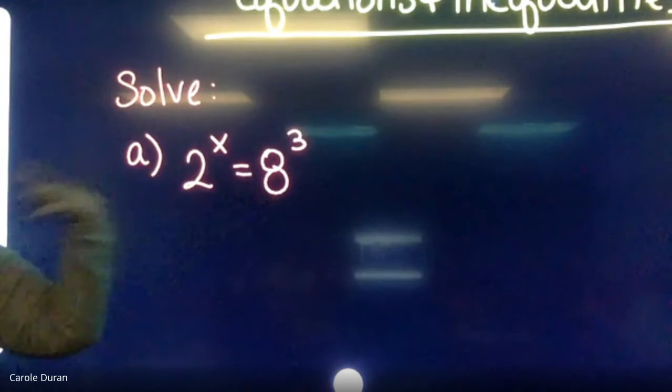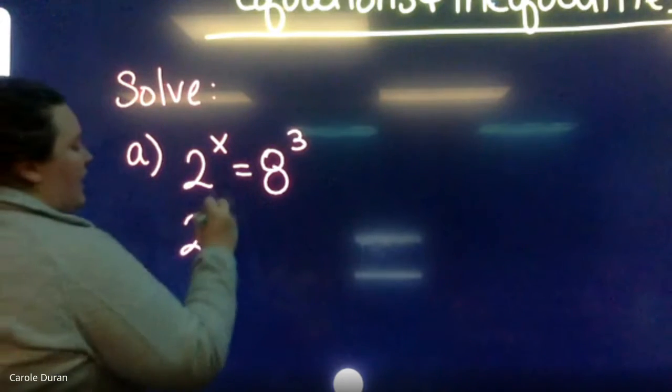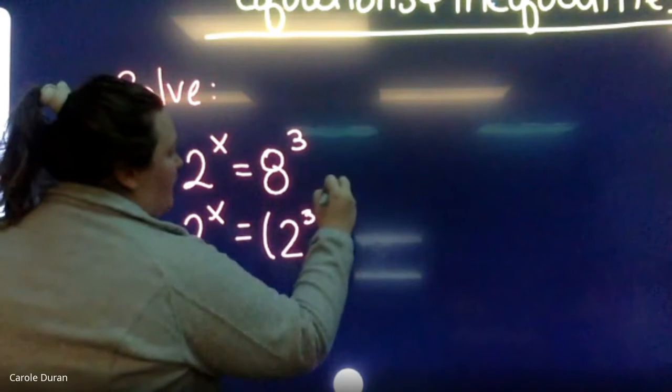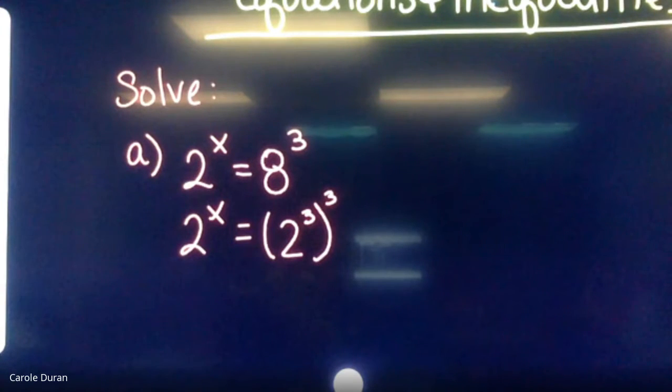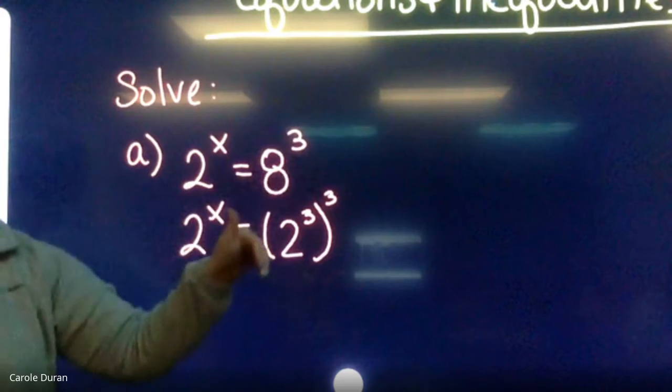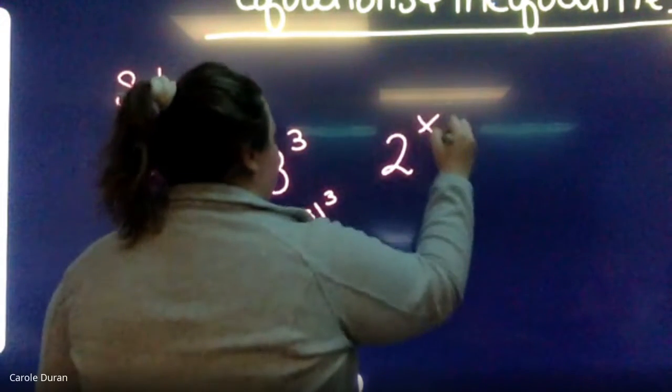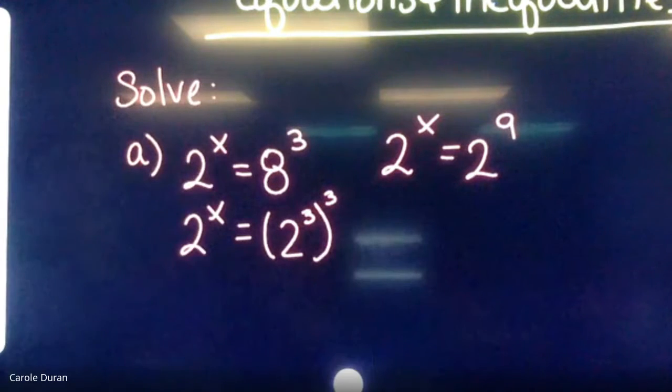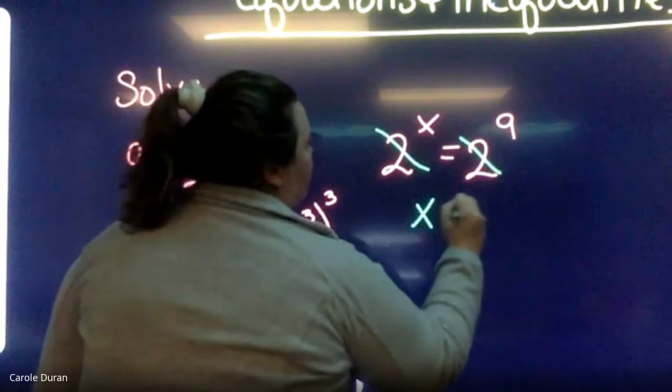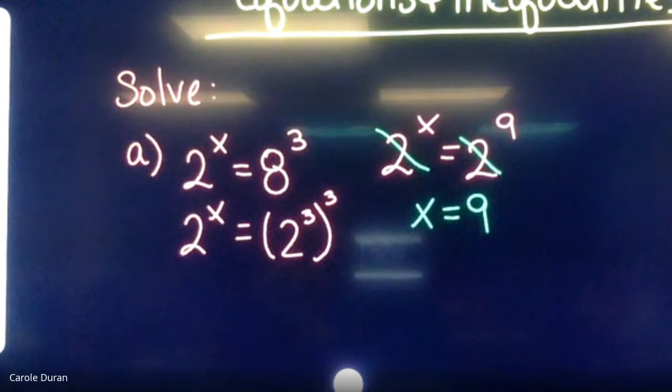It's 2 cubed, right? So I can rewrite 8 as 2 cubed. And then, of course, to the third power that the 8 was being taken to. I simplify my exponents. When I raise an exponent to an exponent, we multiply them together. So this is the same as 2 to the x equals 2 to the 9th. The really, really cool thing that happens once I get my bases to match, the bases cancel each other out, and I'm just solving the exponential part. So then these 2's cancel, and I just get x equals 9. Luckily, I didn't have to do any manipulation there, so my answer is x equals 9. Very handy. Right? I really like it.